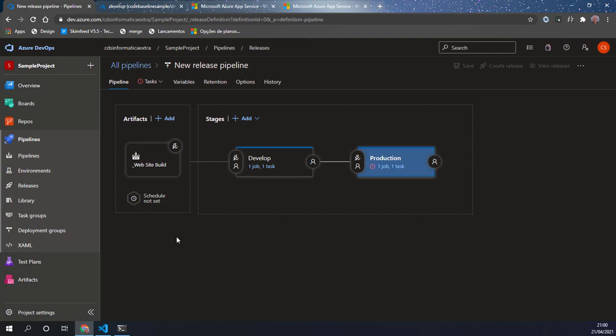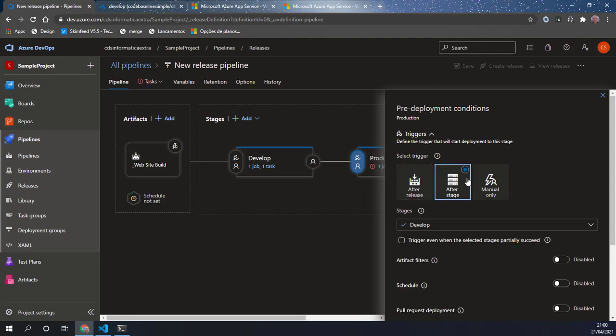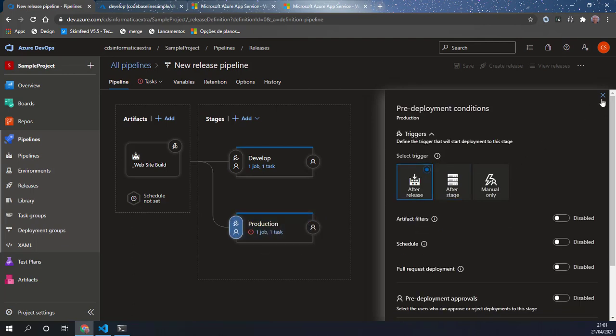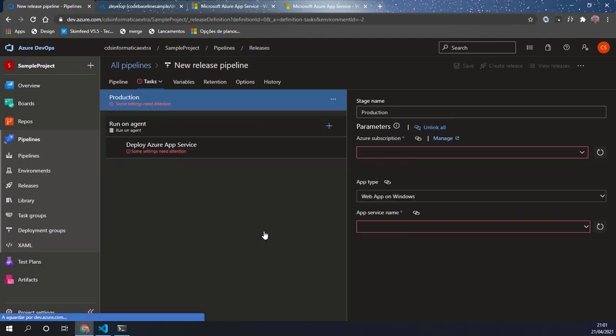For example, I prefer to create a release pipeline based on branches, and because of this I will change here, and instead of after stage I will choose after release, and I have two stages now in parallel. When this build finishes, I start this or this. I will configure this first.